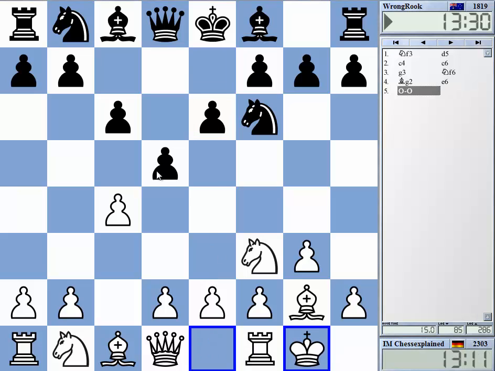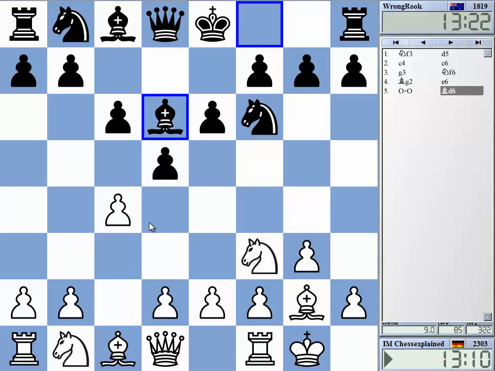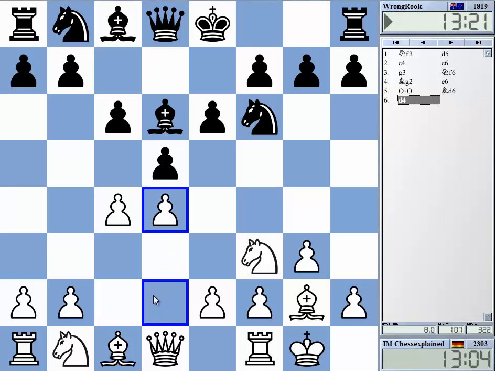Okay, I guess he can still take, but he didn't take the move before, so probably he won't do that now. And it's not the end of the world. I'm going to play a4 against that. Okay. So just a normal development. Here I should probably play d4.